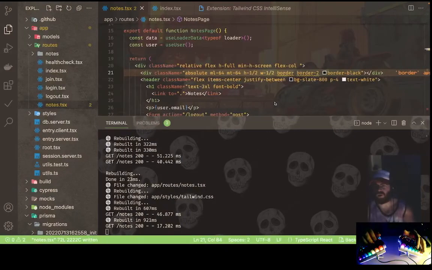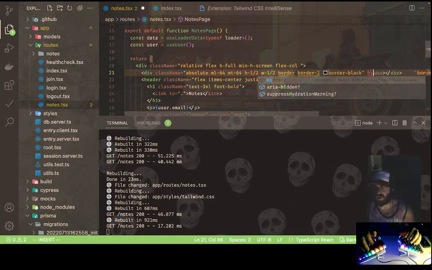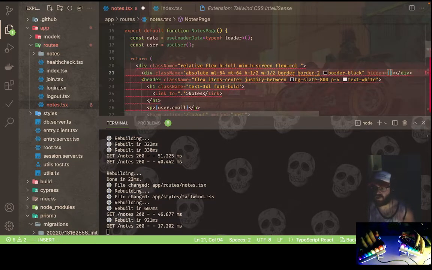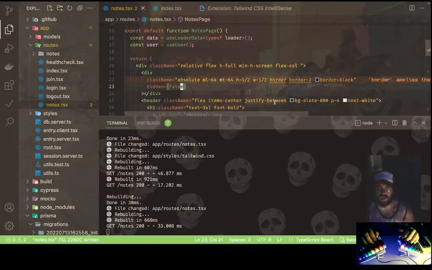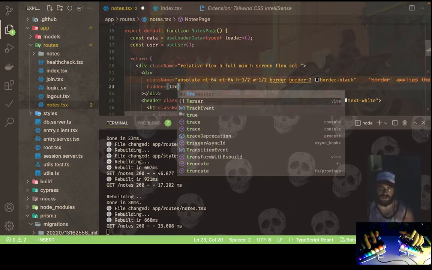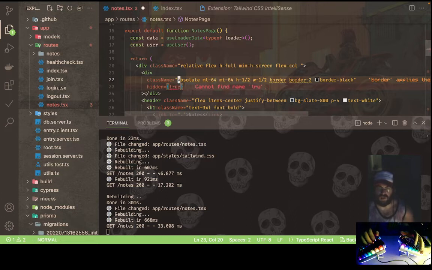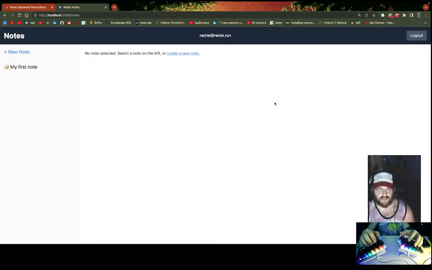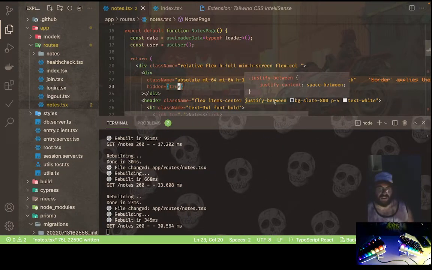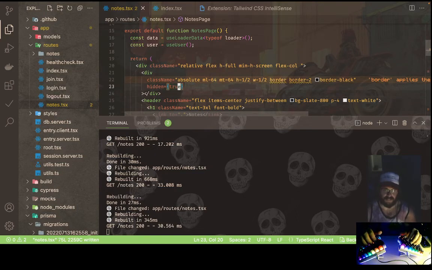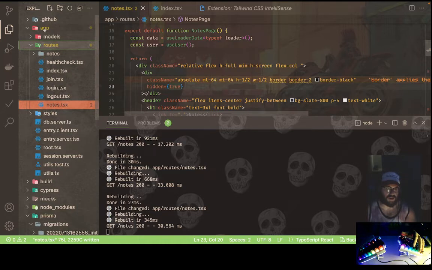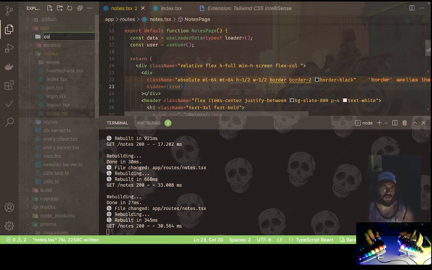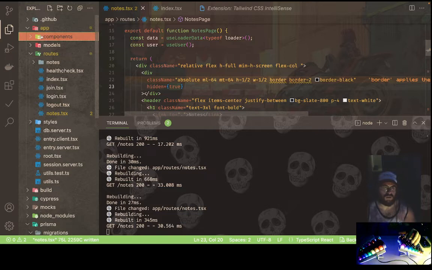Now we just need to choose whether or not it's there. So we could just say hidden equals false while it is not hidden, and hidden equals true. I'm sorry, the opposite. Hidden equals true when it is hidden. Hidden equals false when it's not hidden. Okay, cool. So here's our modal component. Let's abstract this. For me, you can put it wherever you want.